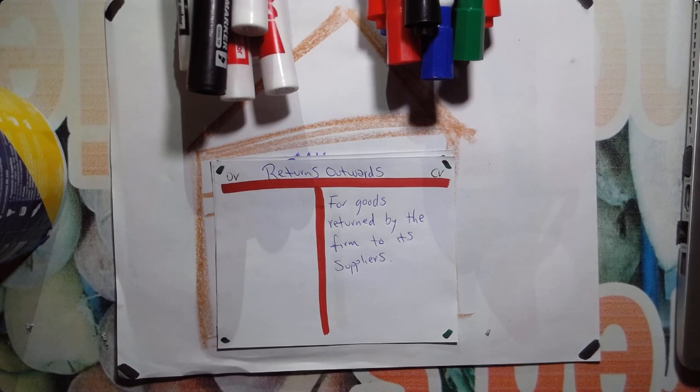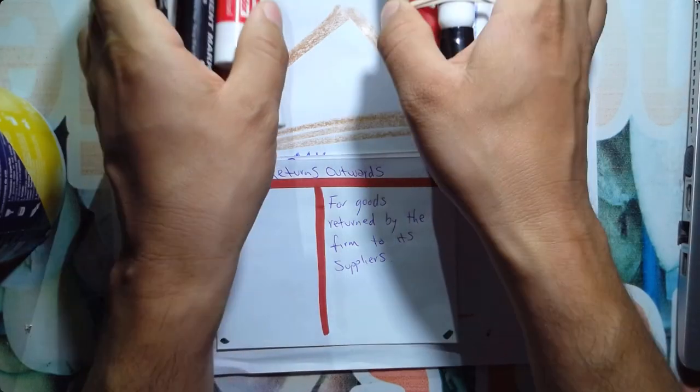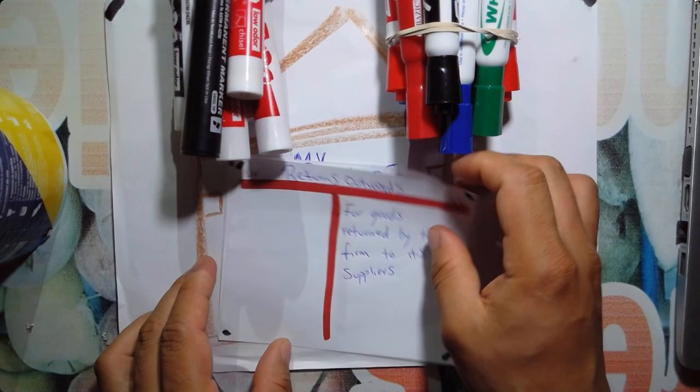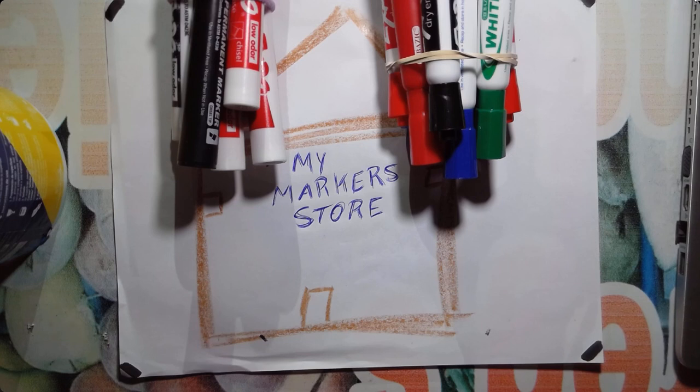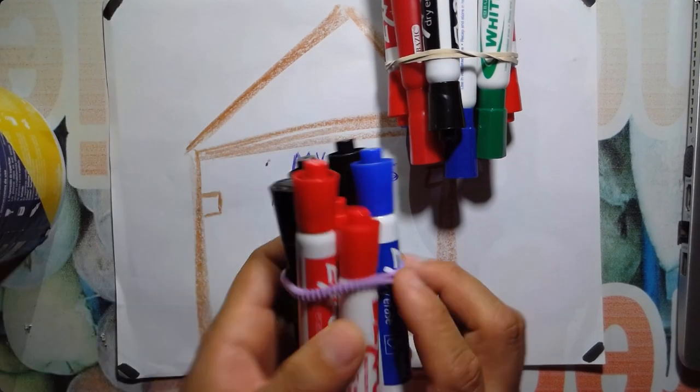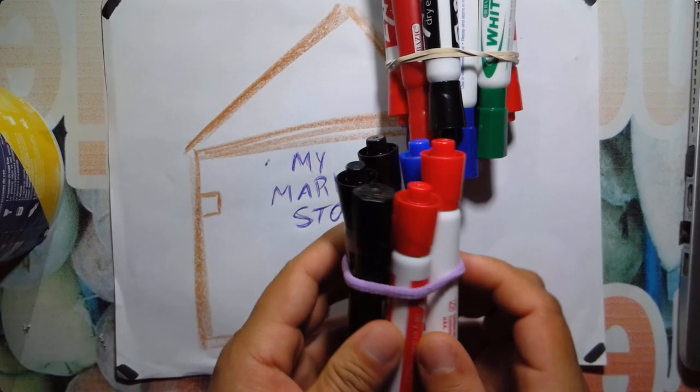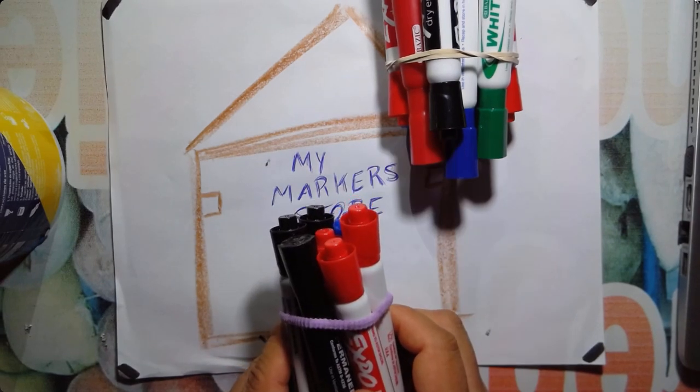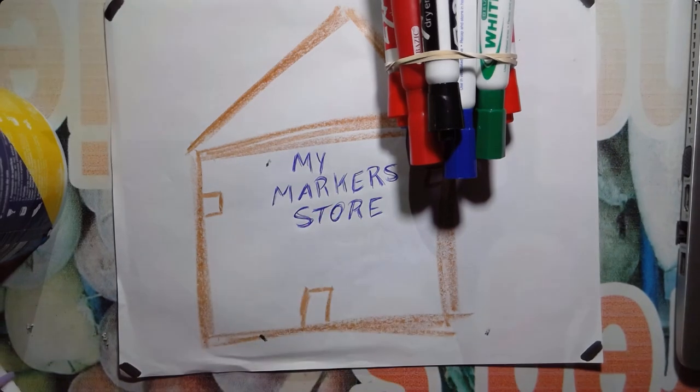Now, there are a couple more accounts that I want you to be able to use as well. Let's say that now I am happy with what I have here, and I am ready to start selling. So these are the items on my shelves. The first customer comes in, and let's say the first customer decides to take all of these markers. So I will sell these markers to the first customer. They are gone because I sold them.